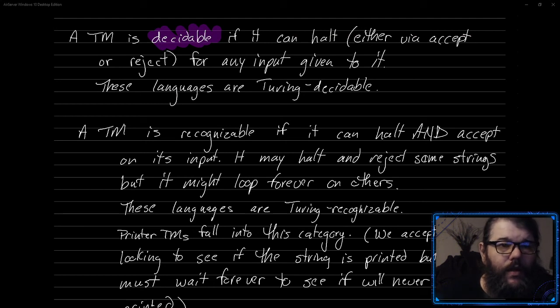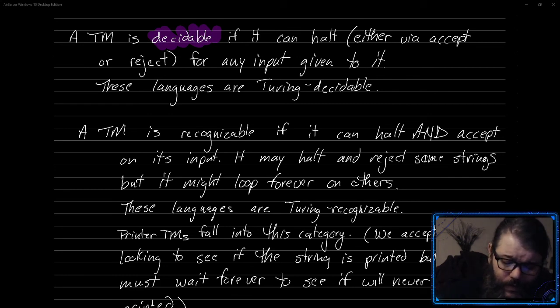Maybe we can figure that out. But there are lots of things that aren't decidable, which become more and more important as we move on. We're not ready to describe most of those yet, and so for now, I'm just pitching this out there, right? And if the Turing machine can always halt, then it's decidable, and any language that has a decidable Turing machine is a Turing decidable language.